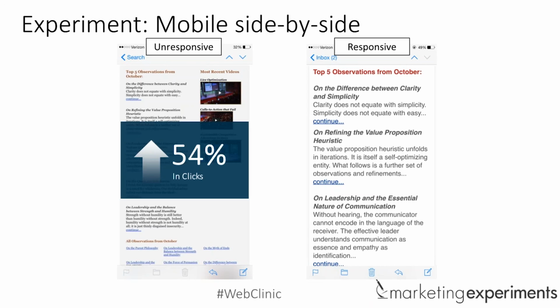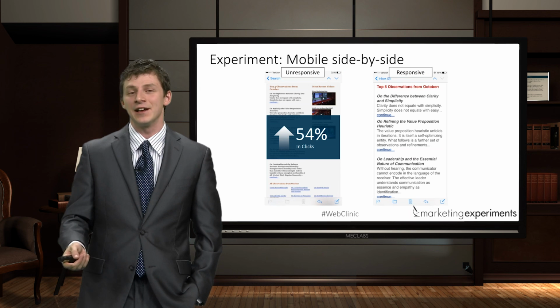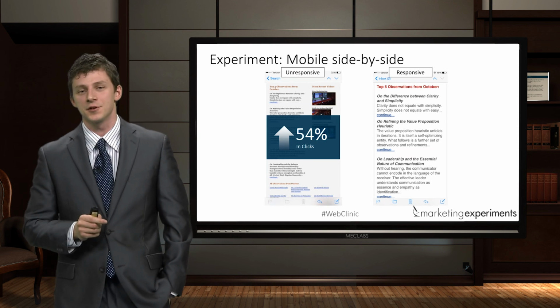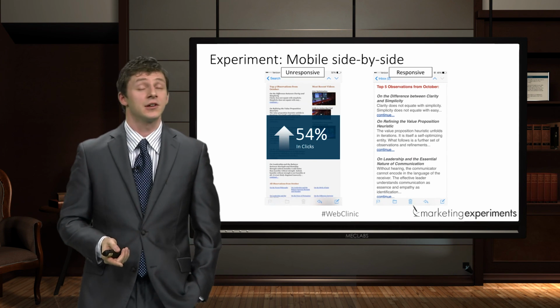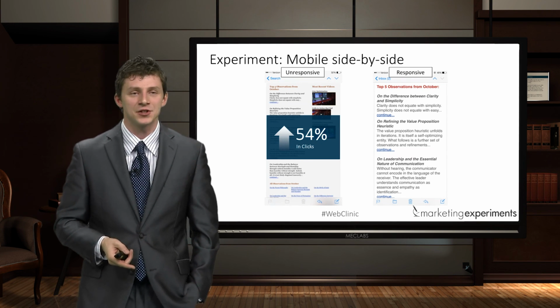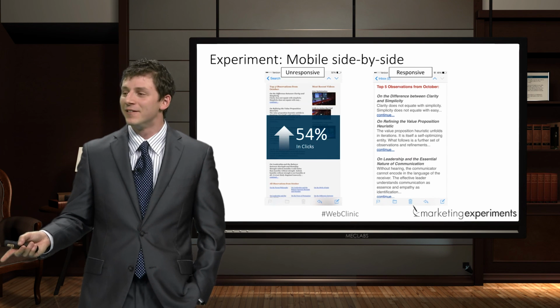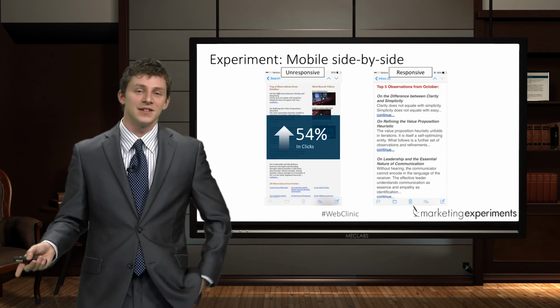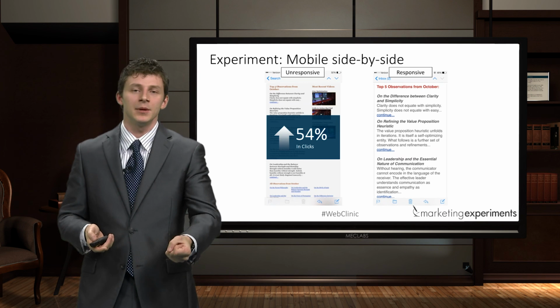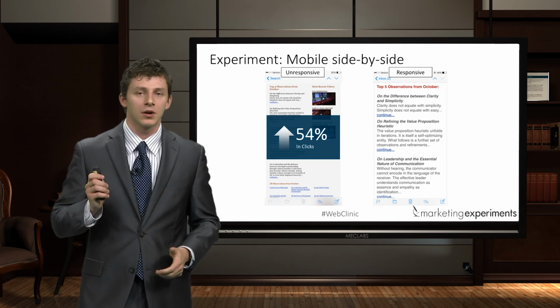And what were the results? A 54% increase for the unresponsive side. Does that mean that responsive design is bad? Absolutely not. It just means that we need to choose better articles. What we found is that the read rate increased by 30% on the responsive version, and people were simply clicking more because they actually couldn't figure out what the article was about. So again, don't just implement it. You can't just assume that it's going to work, right?